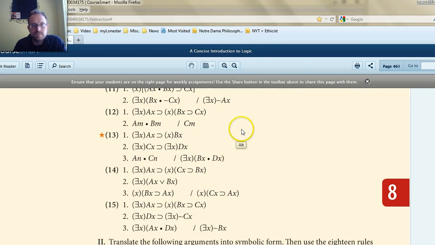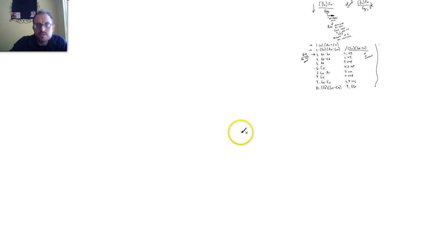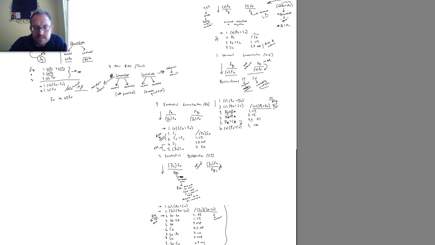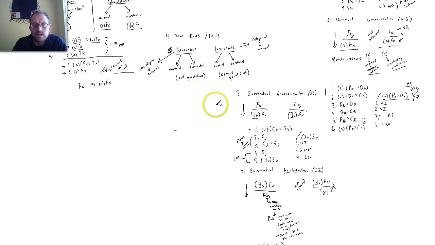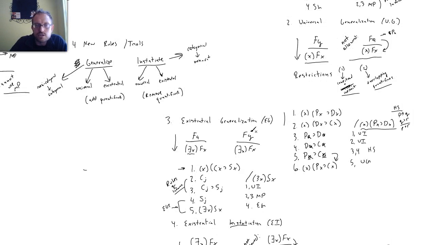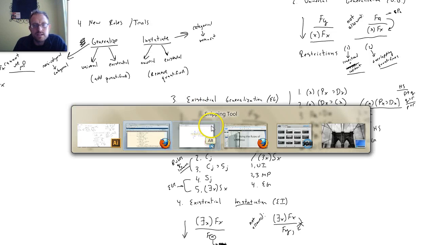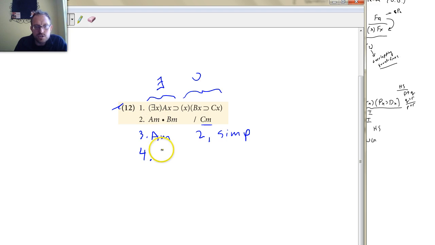And again, let's see here if I can show us the rules. Okay, this is sort of a mess. You probably can't really see this too well. Okay, so remember here, for the existential generalization, if I have an FA, I can always go to it, or if I have a variable, I can do either one. But I'm going to use this one right here. So let's go back. That means AM is going to turn into EX, AX, right? And that's line 3, existential generalization.